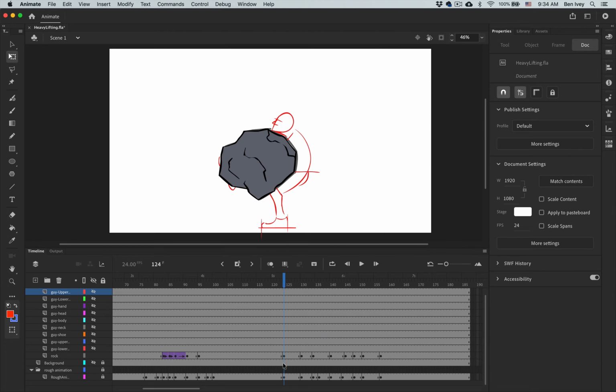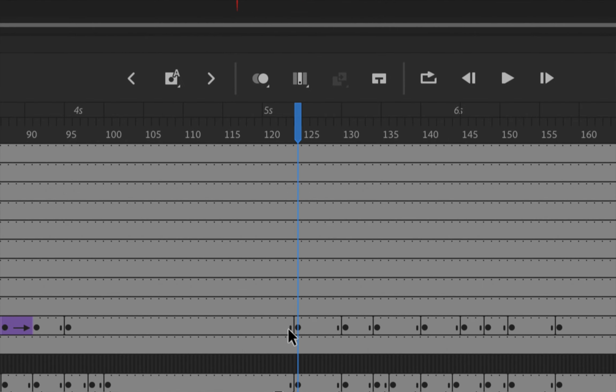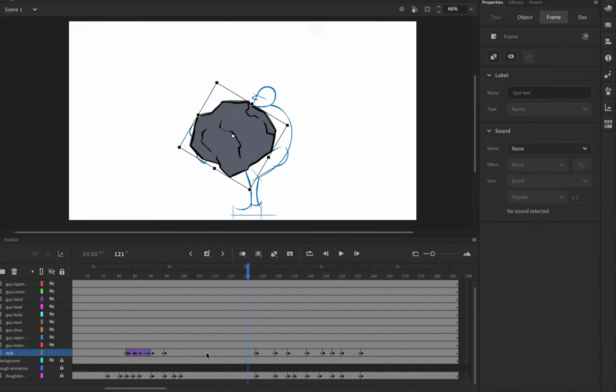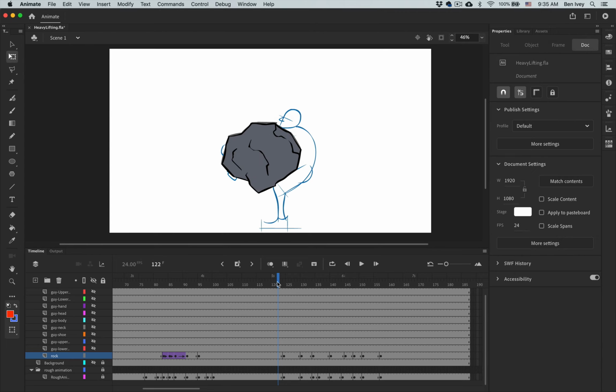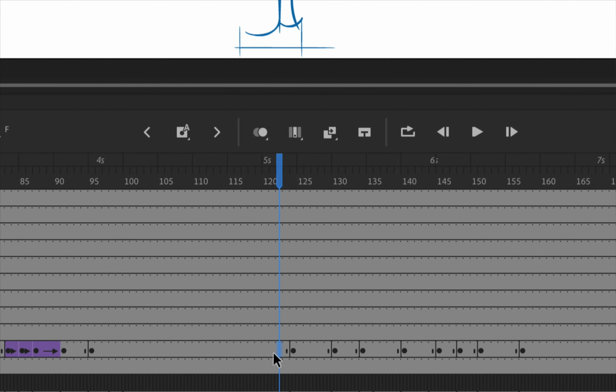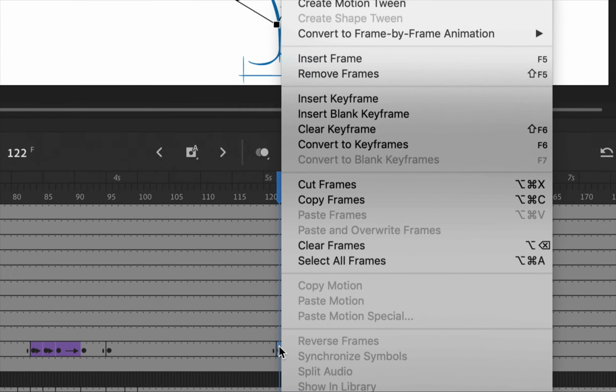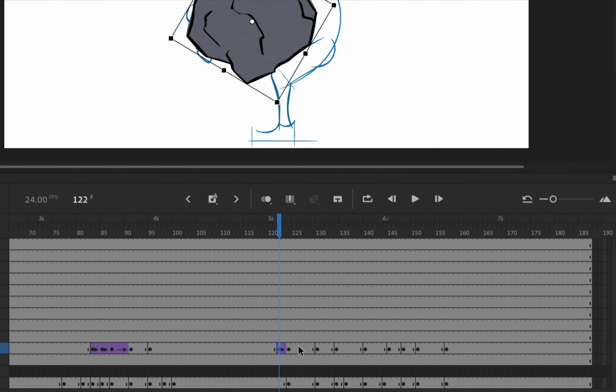So I'm going to do one more thing. Even though it's not indicated on the rough animation, this is the point in which he dips down a little bit more. So I'm going to back up a couple of frames, and let's have this be the starting point to move from the position where he's up to go where he moves down. So inserting a keyframe just a few frames before, hitting F6, this is where I'll start my motion tween or my classic tween to this position.